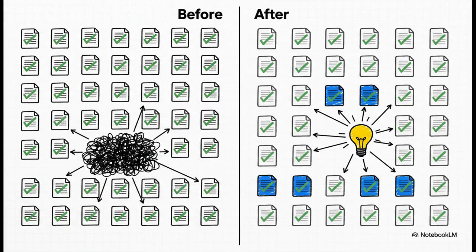And this right here, this is the ultimate pro move for getting deep, focused answers. See, when you ask a question with 50 sources checked, the AI has to generalize. But if you uncheck everything and then select only, say, the 3 most relevant technical papers, you're telling the AI exactly where to look. The result? A much sharper, more accurate, and way more useful answer.